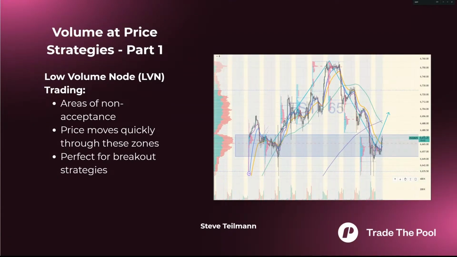So these are setups that we love to look for, ones where we can find either a push out or a back test of a high volume node, and then we can target this next high volume node up here and cut through the low volume. That's essentially what we're looking to do. So we want to trade directionally up into these ones, and we want to have the high volume nodes behind us as support.